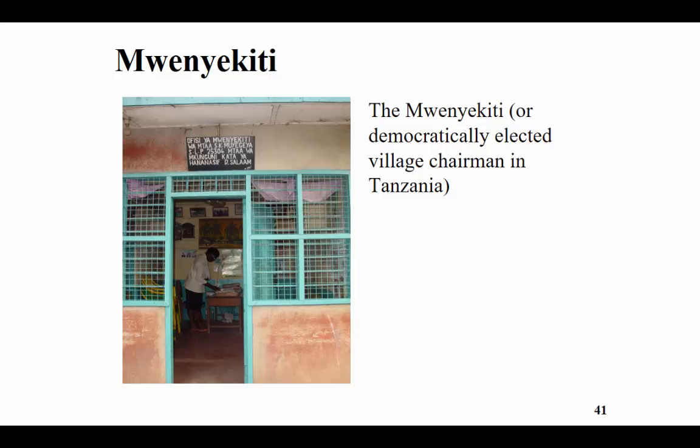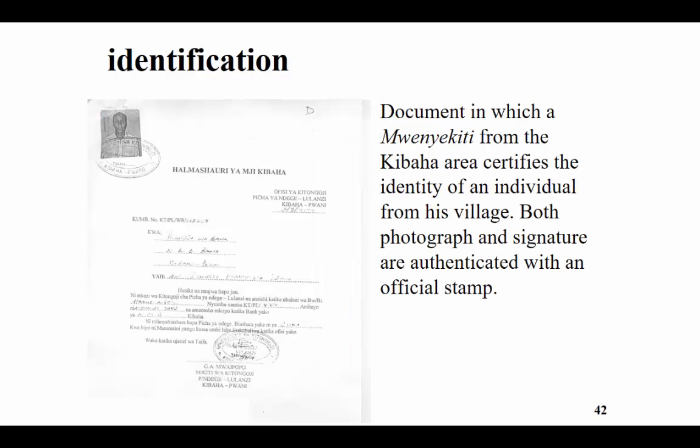So you can't see here, but there are boxes and boxes full of documents. For instance, identification documents. So that's the stamp of the Mwenyekiti. That's the document template for an identity document. And there, the document template has been filled in with the name of this gentleman. That's his picture. That's the date when the document was created. It's been stamped again and signed and dated again. The picture has been stamped. So all of these are elements of a document which bring about certain documentary effects. You can identify the person in the identity document, for instance.